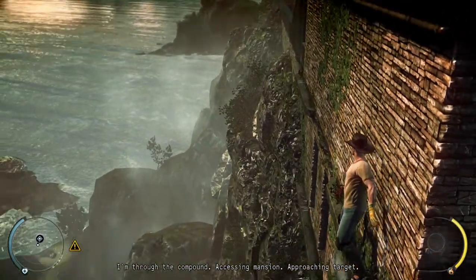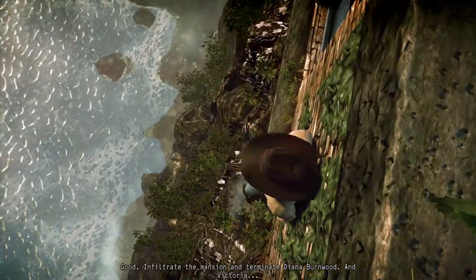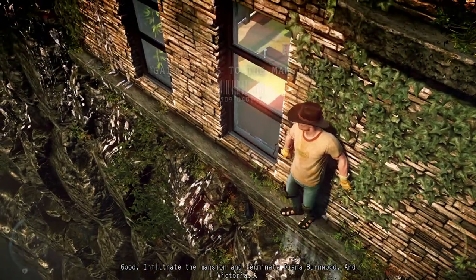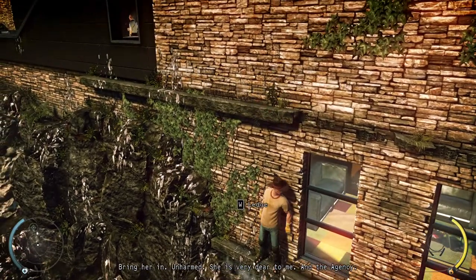I'm through the compound. Accessing mansion and approaching target. Hey. Infiltrate the mansion and terminate Diana Burnwood. And Victoria, bring her in, unharmed. She is very dear to me.